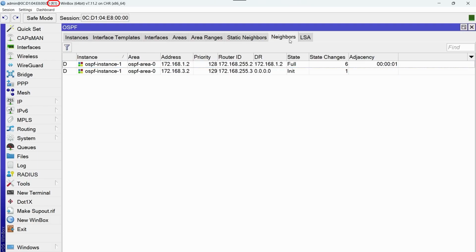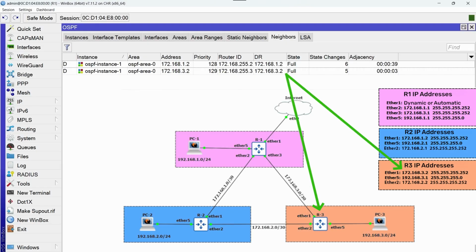Returning to R1, let's go to Neighbors and see that the adjacencies are being reestablished. The adjacency with R3 is taking a little while, but it is now reestablished, and the new DR is now the router with IP address 172.168.3.2, that is R3.